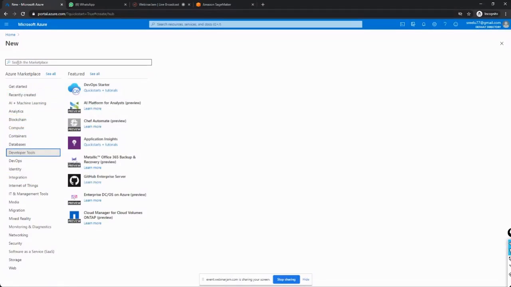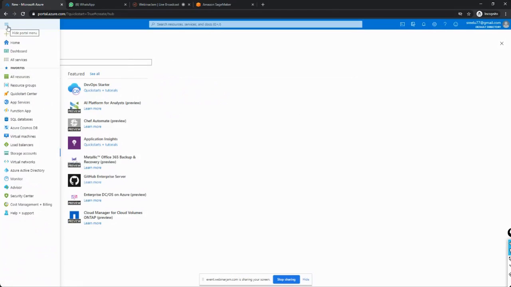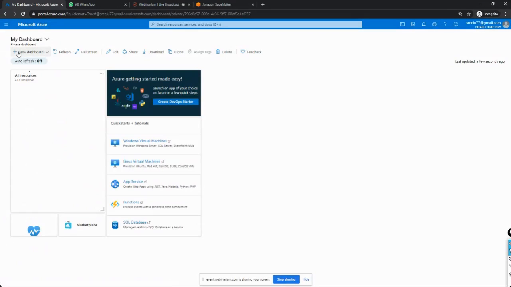And here is the one place where you can search in Azure Marketplace, or you can just search directly on this search bar. And there are also a few options on this tab. This is like a home page icon, and here you can see all the services, favorites, dashboard. The services which are already created in your account will be here on the dashboard.